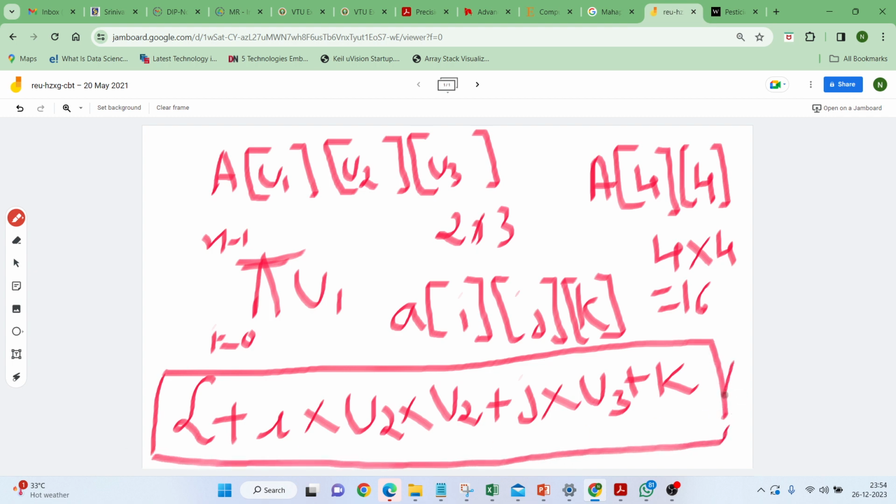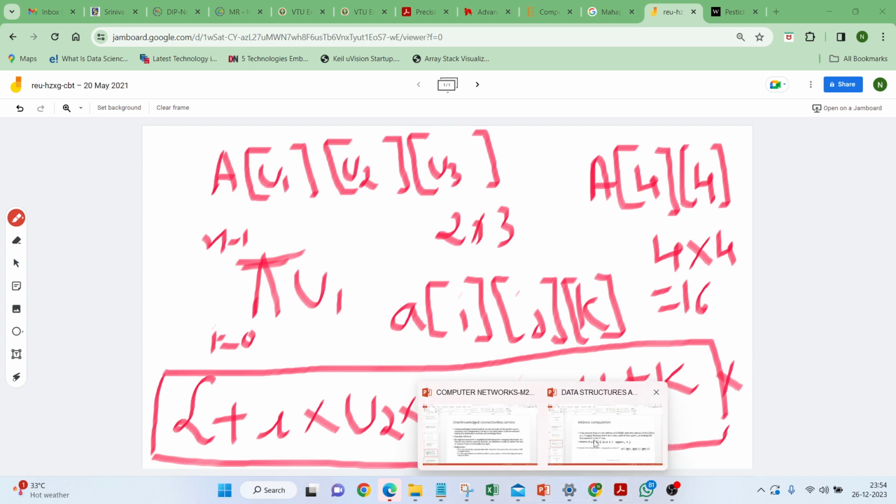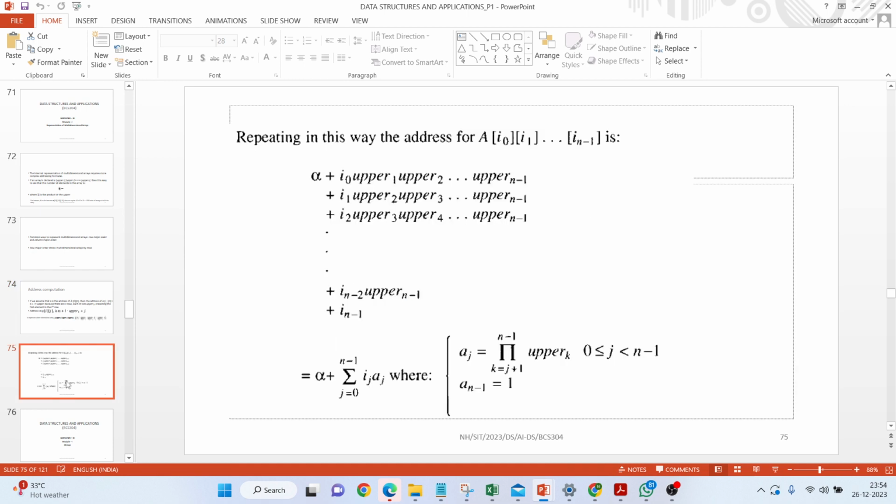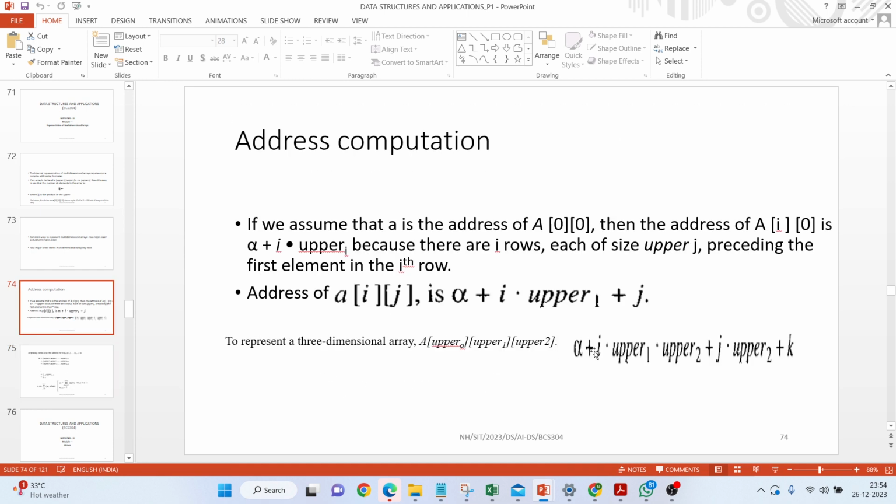As usual, the size is to be multiplied. Here I have not shown it; that's what is given in this slide. Alpha plus i into upper 1 upper 2, plus j into upper 2, and the remaining goes like that.